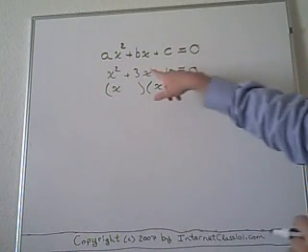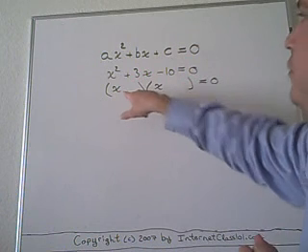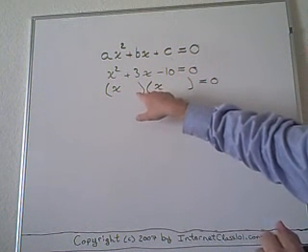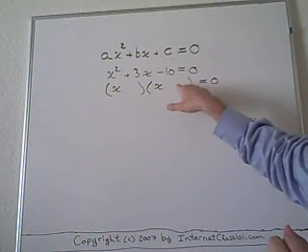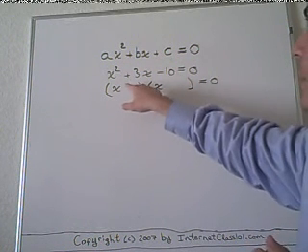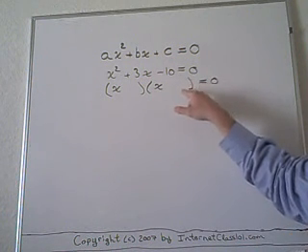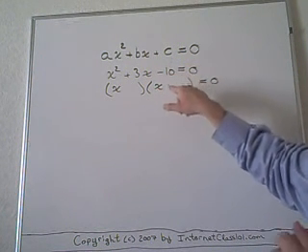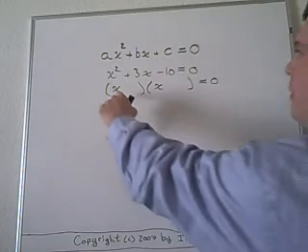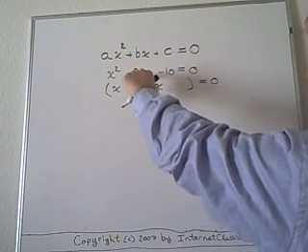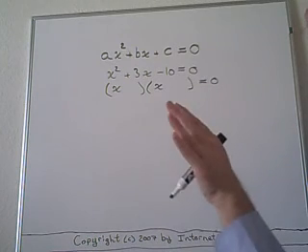Well, what can we tell from looking at this? We know we have two terms, and we know those two terms are going to have a number here, plus or minus there, we don't know yet. And we know that when those two numbers get multiplied together, they give us negative 10. And when we multiply these two terms by each other, at some point we'll simplify and end up with positive 3x. So we know that.